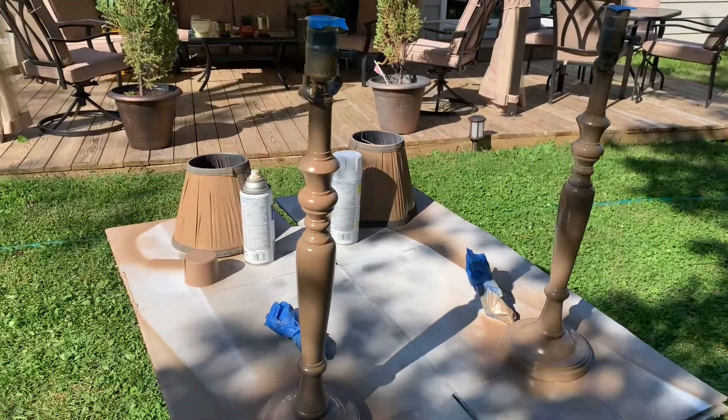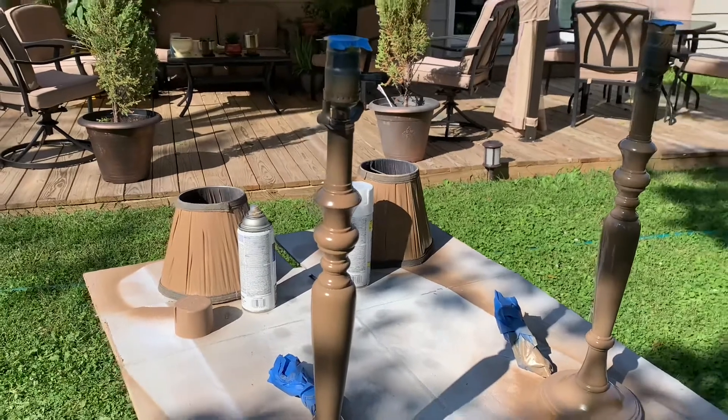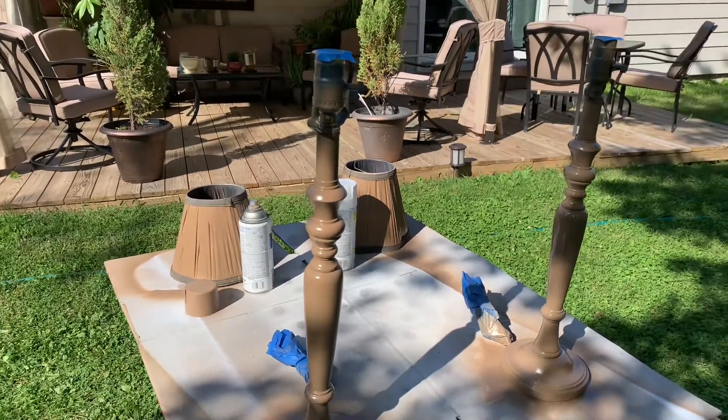I don't know about the lampshades. I'm not sure about that dark trim around them. We'll see — I'm gonna set them up at least until I buy something. By the way, it's January, almost February. Here I am tying up strings of an old project I started last summer. It's finally time to do the little tchotchke decorates.